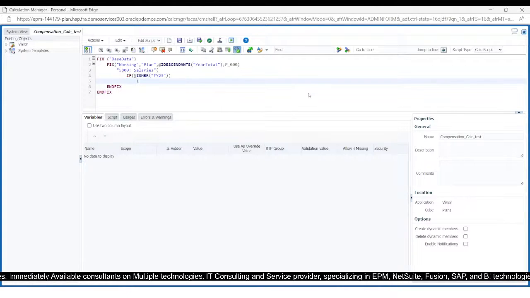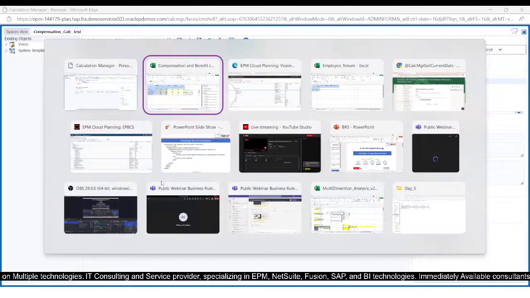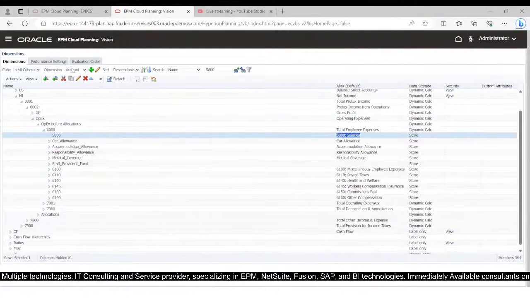Okay, here another nested if function is being used. So it is going to be @isMember. It is going to be 110, comma. Okay, let me do one thing. Let me copy directly from the application the member name.